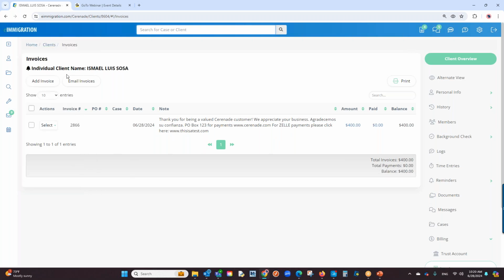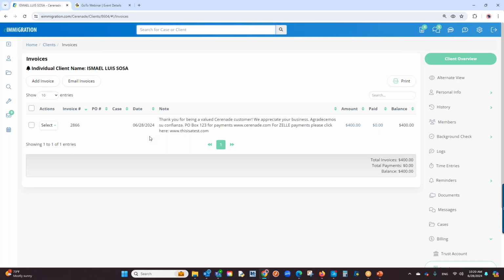But before I do that, I actually want to show you how this would look if we were to create an invoice inside the case. Just because there, it'll show you how you can associate billing items to a case type. And then from there, I'll show you how you can do things like add payment plans and so forth. So I just wanted to quickly show you how you can create an invoice inside the client profile. But now I'll show you how you can create an invoice inside the case.